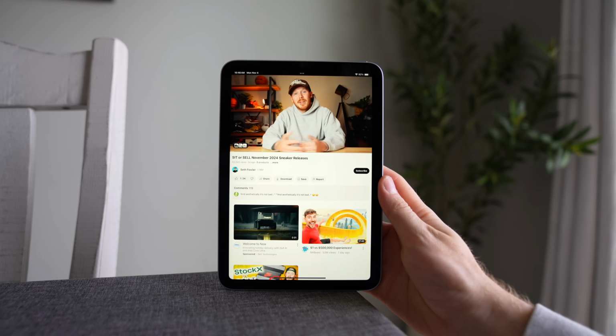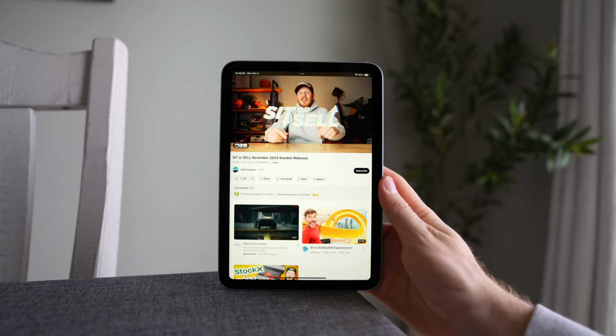And sure, there are cases where your phone would suffice. Like if you're watching YouTube videos, sure, just watch them on your phone. But you still can't use your Apple Pencil Pro on your iPhone, so if you want to sketch down notes or just have a little sketch pad with you wherever you go that's not actually paper, the iPad mini is excellent for that. So is the iPad mini 7 worth it?